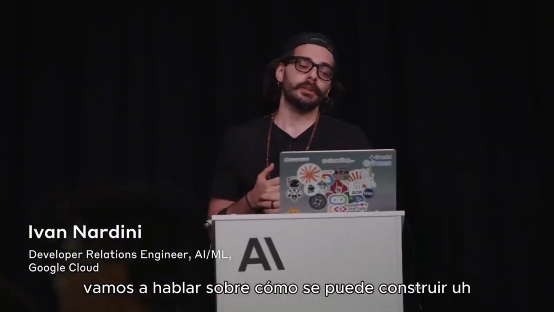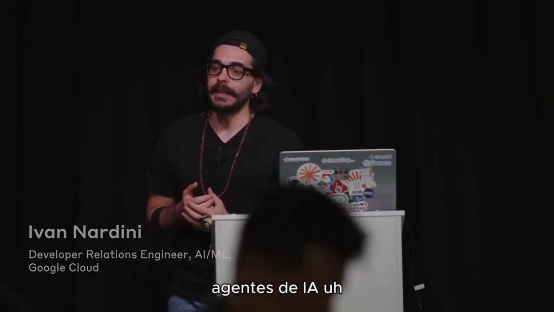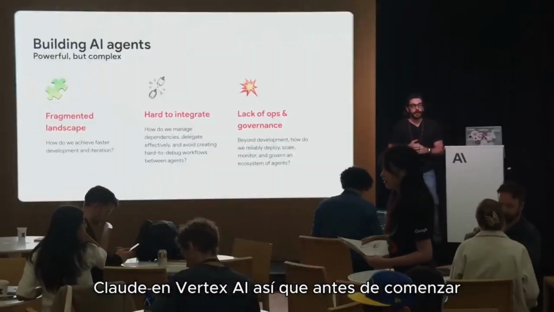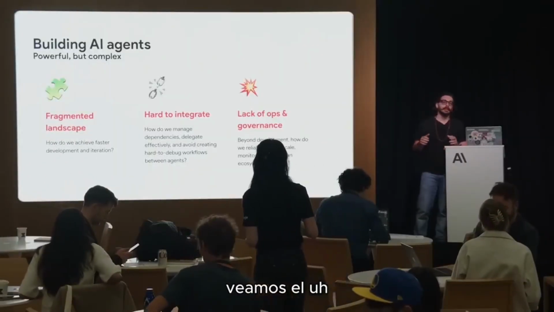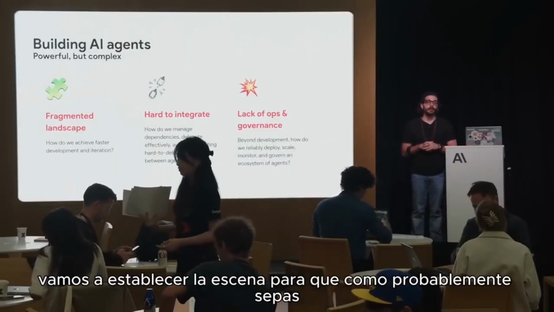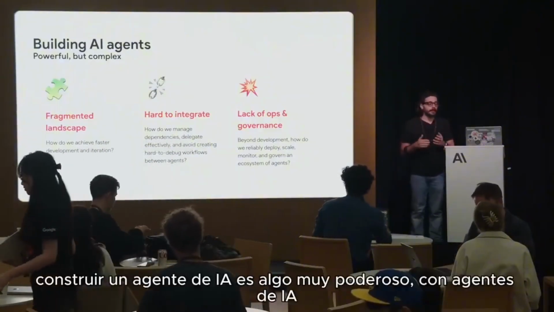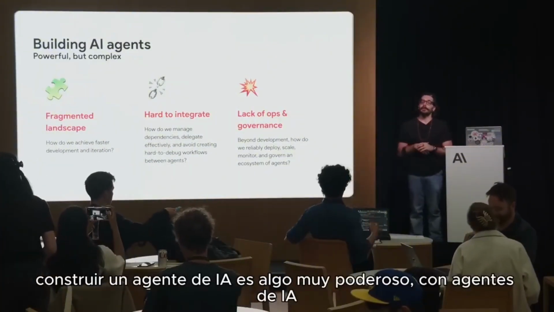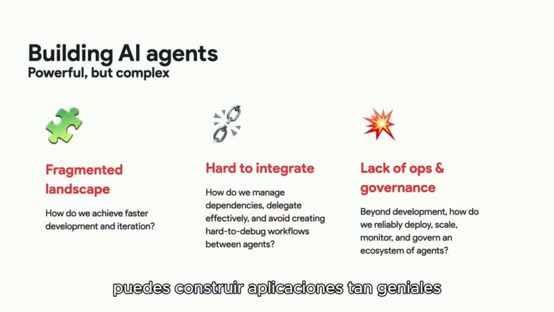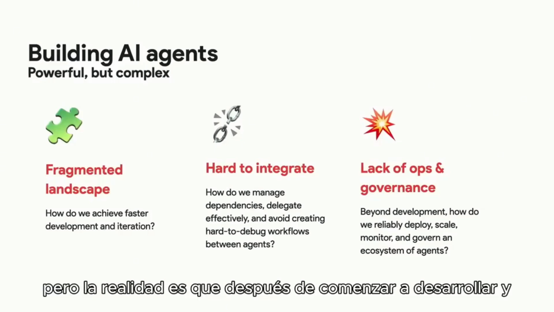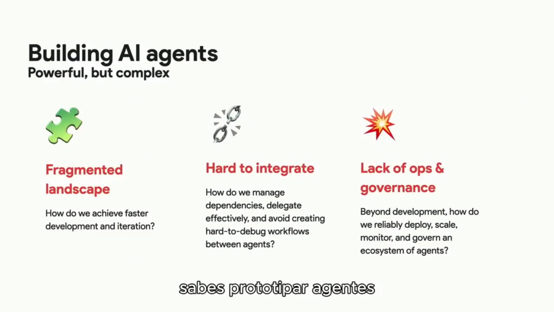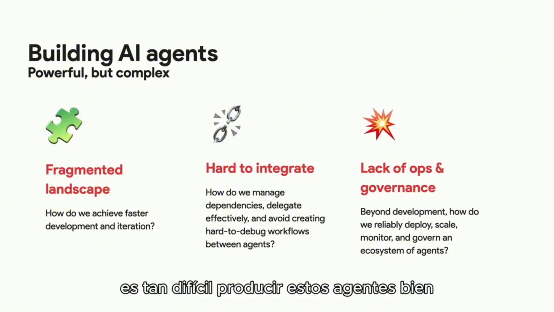So in this session, we are going to talk about how you can build AI agents using Claude on Vertex AI. Before we start, let's set the scene. As you probably know, building AI agents is very powerful. With AI agents, you can build such cool applications. But the reality is, after you start developing and prototyping agents, and let's assume that you are happy with what you built, it's so hard to productionalize these agents, right?